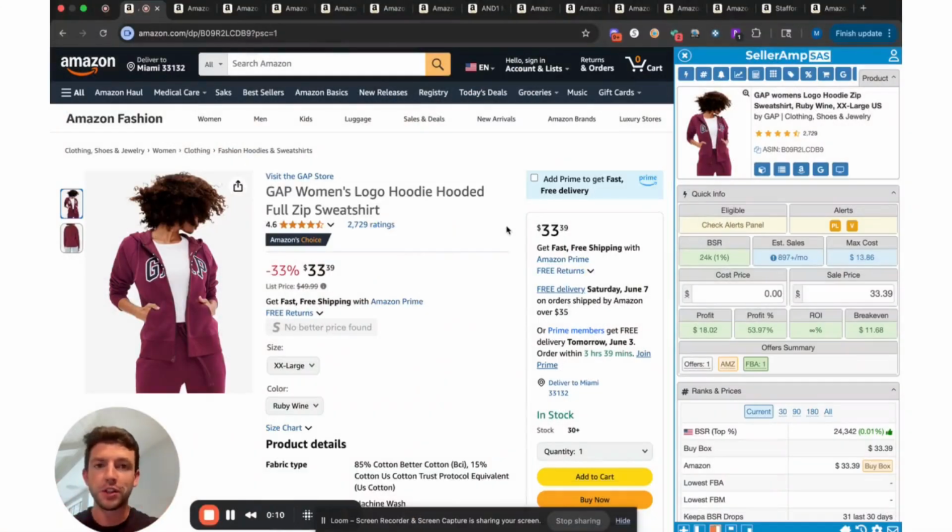All right, guys, the first Keepa chart example I want to show you is a bad variation product. It's incredibly important to note, and that's why I'm starting this video with this example, that sales rank does not change between variations, but the Keepa chart does. So not all variations are created equal. It makes a lot of sense that a black large would sell a lot better than a red double extra large, for example, on a women's hoodie, but I want to show you how you actually identify that. So right as we get into it, remember, sales rank does not change between variations, but the Keepa chart does.